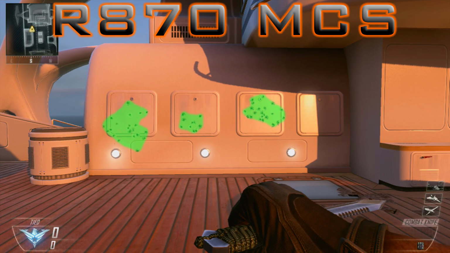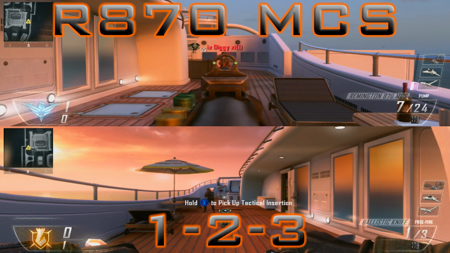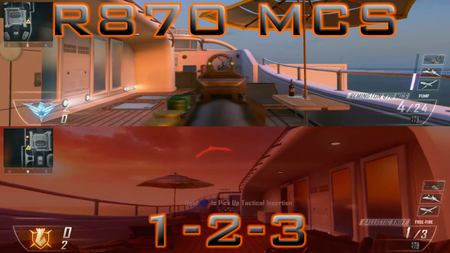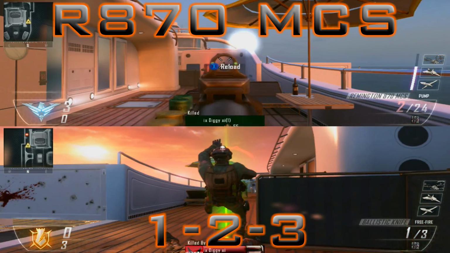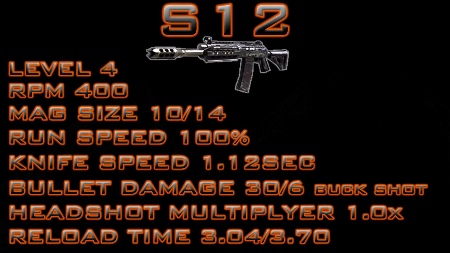But as you can see, the Remington's got a pretty good cluster there. Now it's going to kill in one shot at its closest. Back up to about its middle range, you're going to get it in 2 shots, and then at its furthest range, it's going to be 3. Which is pretty consistent.